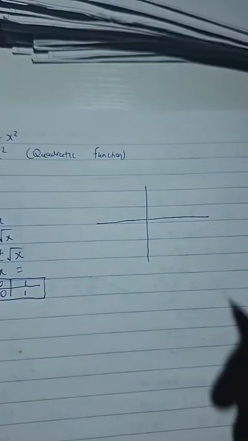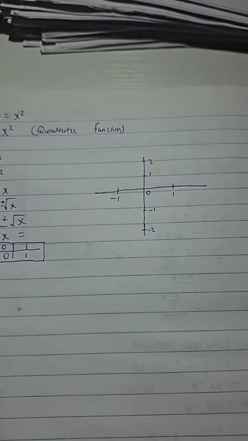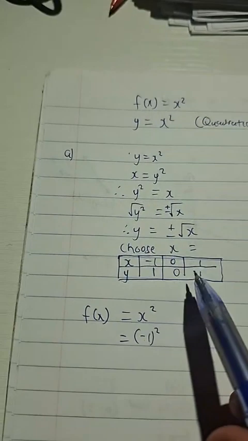So now let's go to a Cartesian plane. Draw a Cartesian plane. Please, guys, whenever you draw yours, obviously you're going to be using a ruler and making sure that this is straight, not like the way you see me. I am doing freehand because I'm using my other hand to hold the phone. Then what you do is you have 0, 1, and -1, and the corresponding y values. Maybe we can just put in 2 and -2 here so that we have a little bit more room. So 0, 0, where's 0, 0? At the origin. -1 and 1.